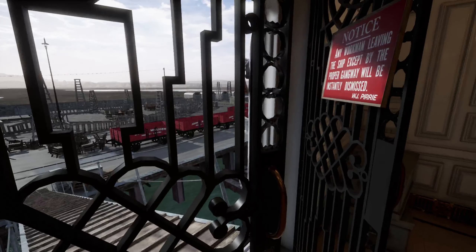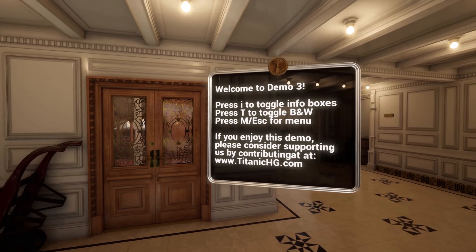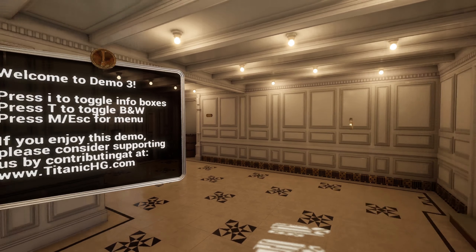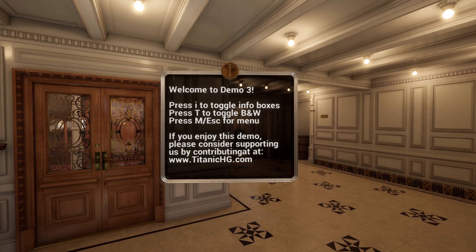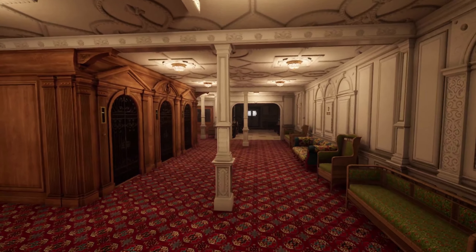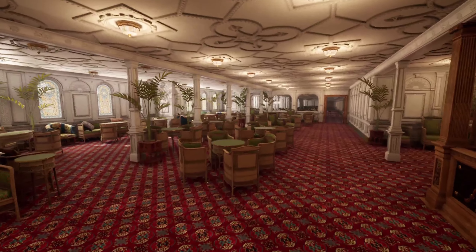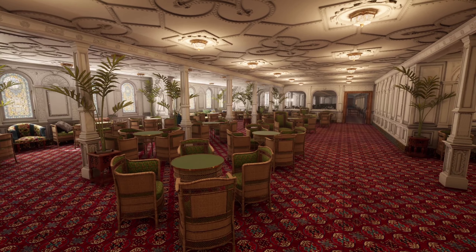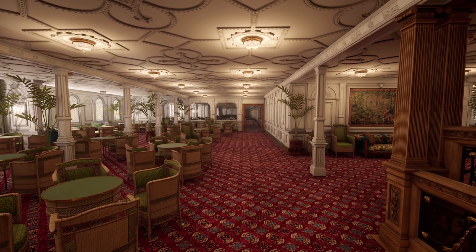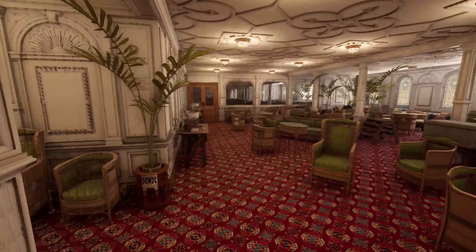We've entered through a slightly different path — kind of the rear of the ship. You get these pop-up messages; check out TitanicHG.com, those are the guys making the project. What I found when I first entered this area is that it has a really eerie vibe to it. You can hear a clock ticking in the background. It has an extremely eerie atmosphere — it's a giant ship and we're the only ones on it.